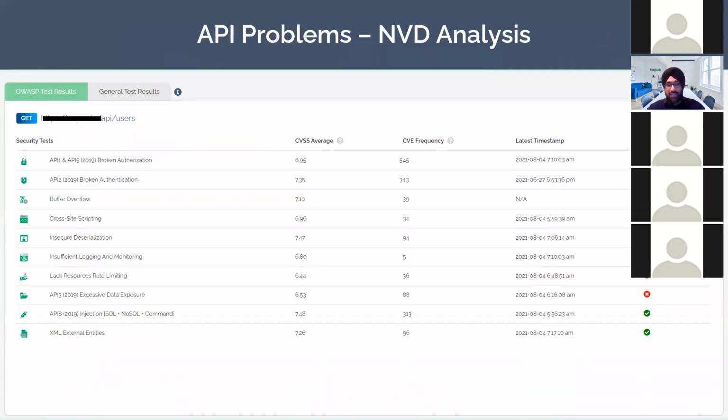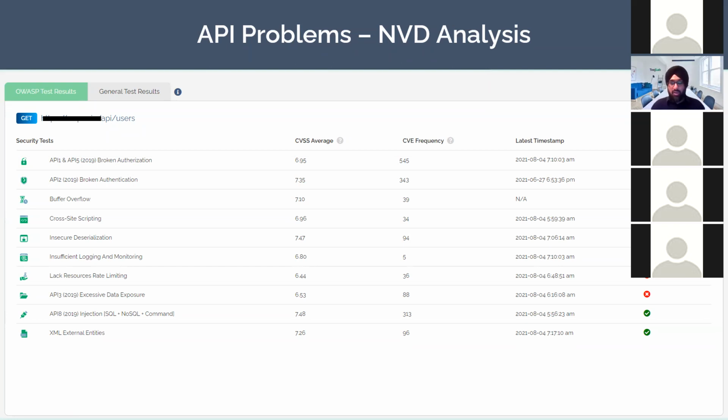Now, here is an interesting research that I want to share with you. And let me spend maybe a minute or two to explain what we are seeing on the screen right now. I don't need to tell you what the OWASP top 10 API-specific problems are. You guys are the authors. Thanks to the OWASP community, they have given the OWASP top 10, problems that you guys have identified that would affect APIs.